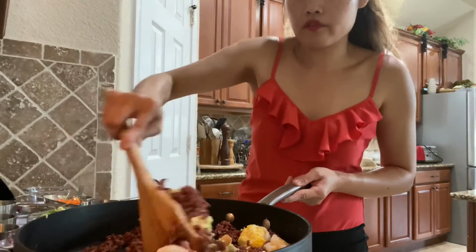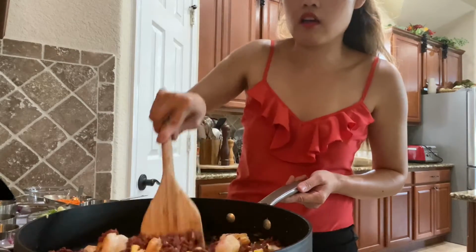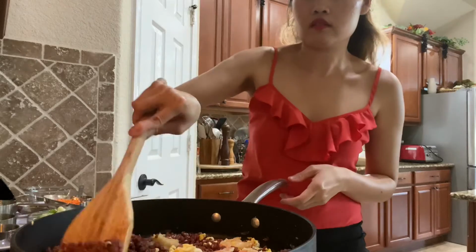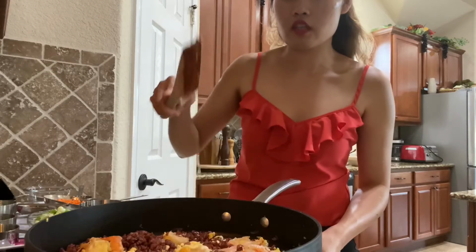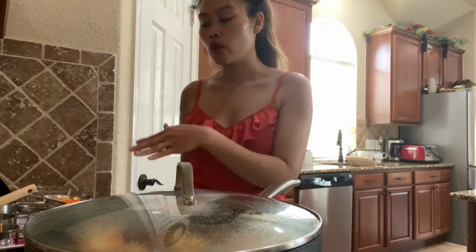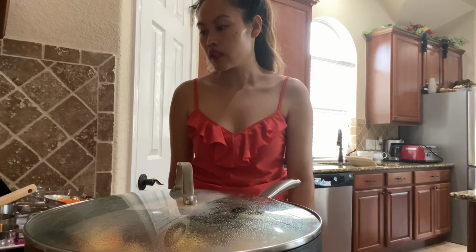I bought this pan from Bed Bath and Beyond, and it's a non-stick pan from Cuisine Smart brand. I love it. Okay. I'm gonna rest everything before adding the seasoning. It's just to cook everything faster, make everything combine, all the flavors combine very nicely together, and then I'm gonna go ahead and add my seasoning into the fried rice in just a few seconds.